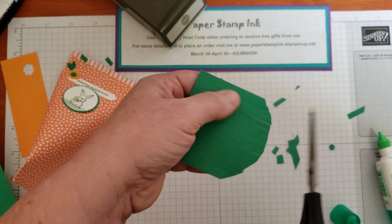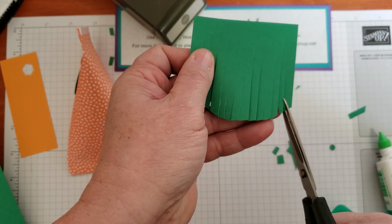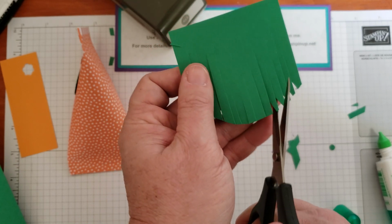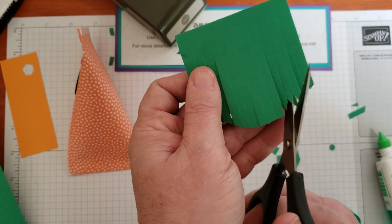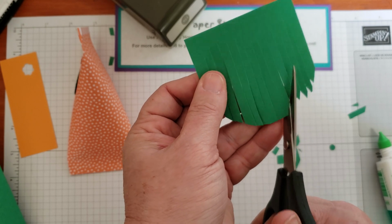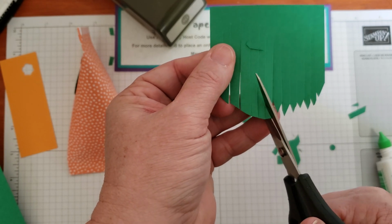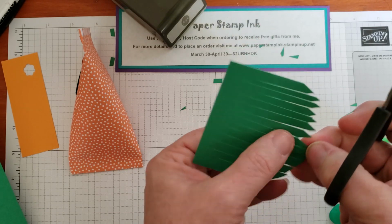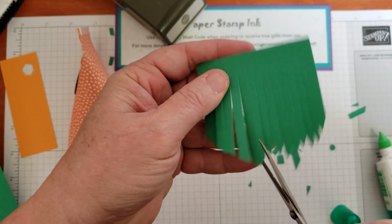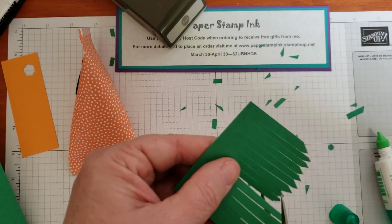Now this is going to get a little messy, all these little scraps. I'm just coming in and rounding that off, and then I'm going to come back and snip these, and I'm not even worrying about them being exact. You can come and tidy them up as you want. Just trying to get some little points on those, because I do think it softens that up quite a bit as opposed to leaving them with that blunt edge. And let's see, almost done. This is probably the most labor intensive part of this whole project here.